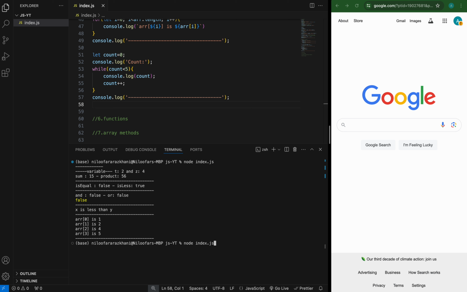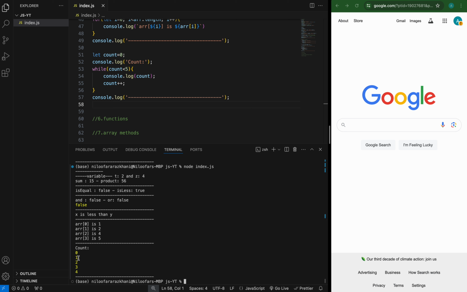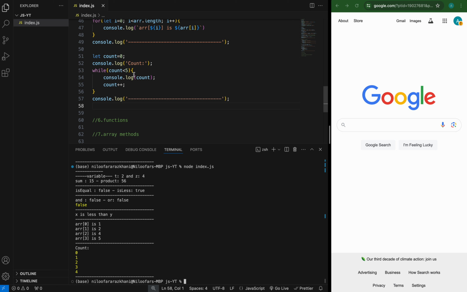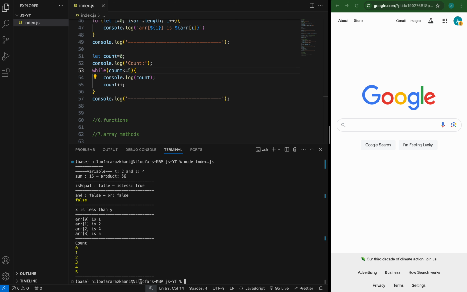So let's see what we have in here. It counts 0 1 2 3 4. If I want to have 5 also, we have to add an equal sign to check if it is less than or equal to 5. So now we have 0 1 2 3 4 5.